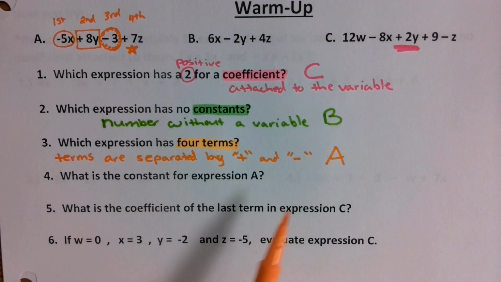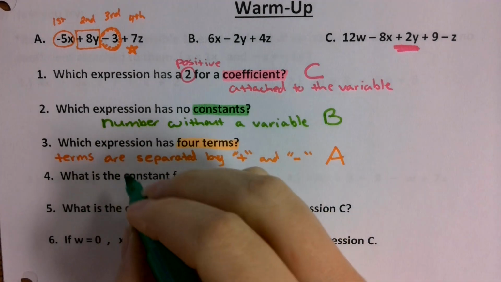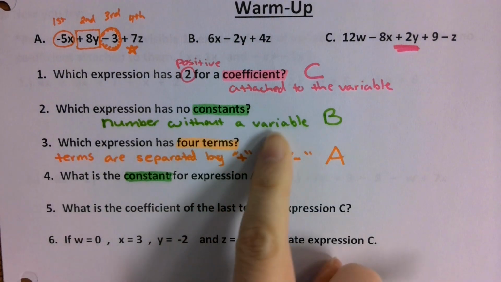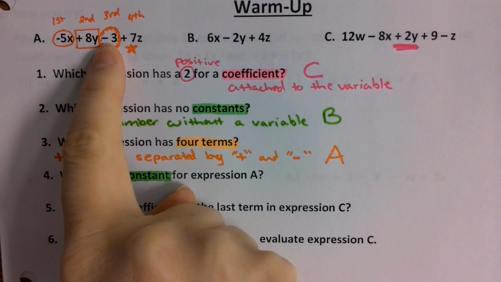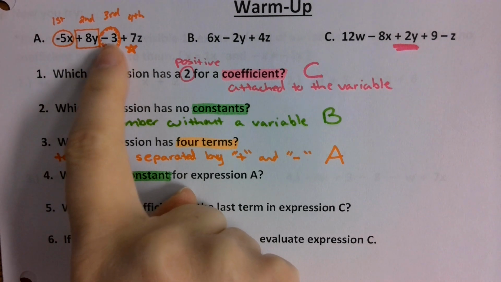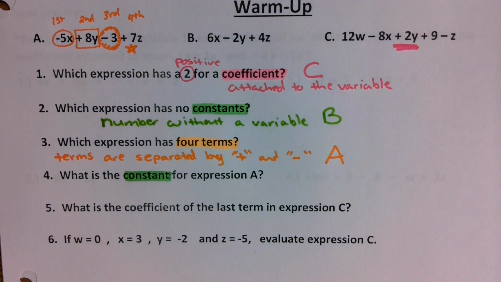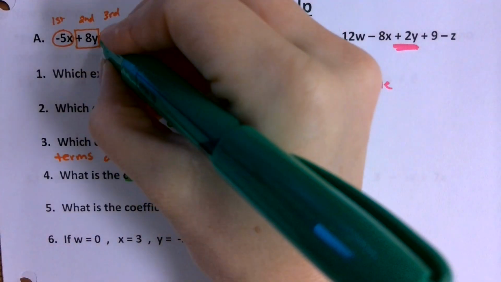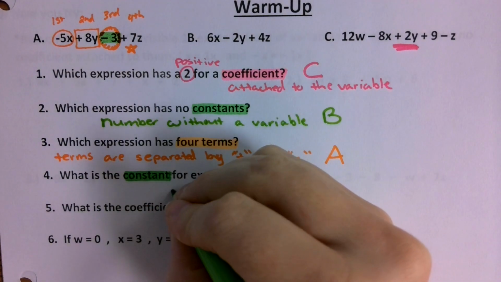All right, let's focus now on expression A. For expression A, what's the constant? What number up here is the constant? Remember, the constant is a number without a variable. Gavin? Not just 3, but what's the sign in front of it? Negative 3. So remember, we have to include the sign. You can't just say the number. If it was a plus sign, then you would say it's positive. But the fact that it's a minus 3, we include that negative in there. So it's a negative 3.